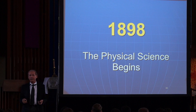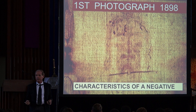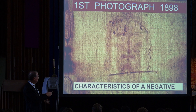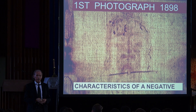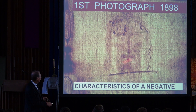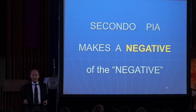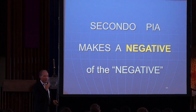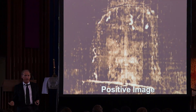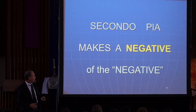Real science starts in 1898, when somebody took a picture. This is a photographic negative. In the old days, you'd take a picture, get back a positive print — light image, dark background. The negative would show a dark image and a light background. So this is hard to see, ethereal. What the photographer Secondo Pia did was take it back to the darkroom and do a negative of a negative to get a positive. The positive is more reality — an overwhelming difference between the two images.